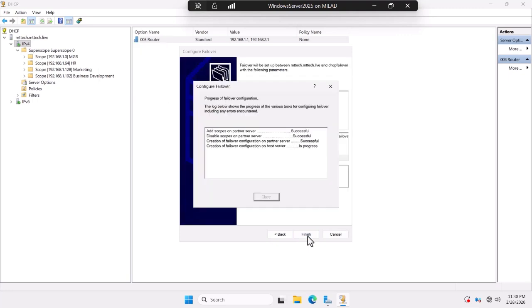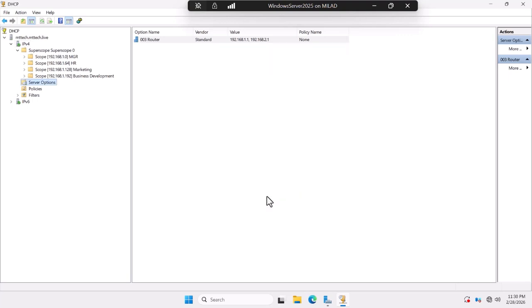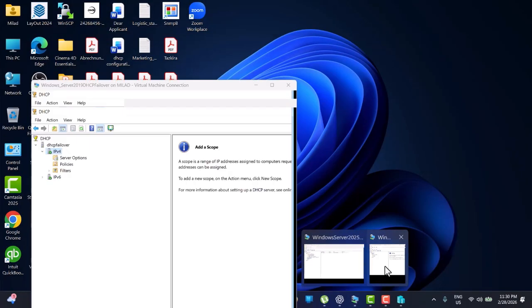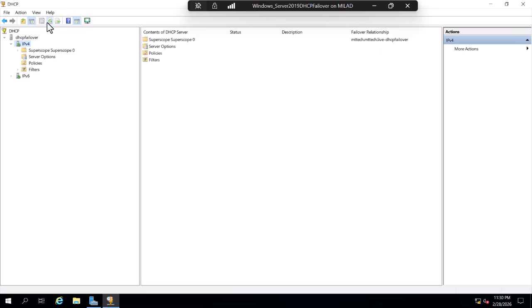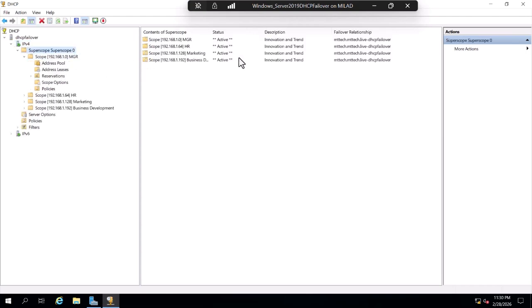Then next and close. Now everything is successful. So let's check our DHCP failover server and let's refresh. And the entire super scope is here. The MGR, the HR, the marketing, the business development. So all of them are active.